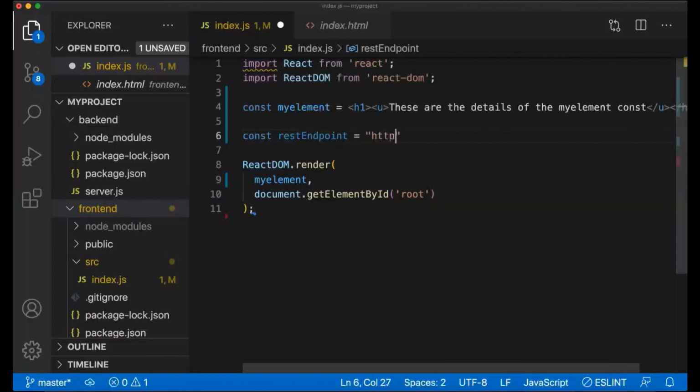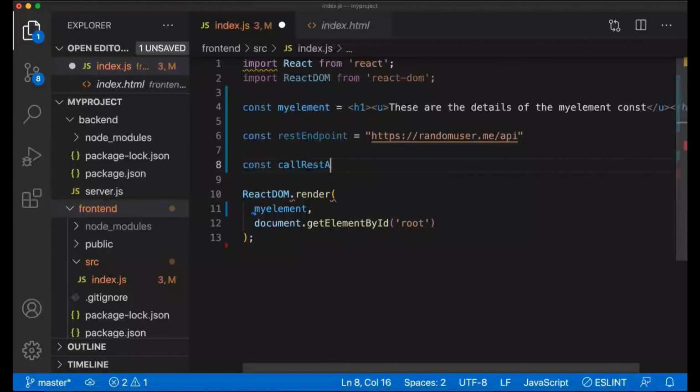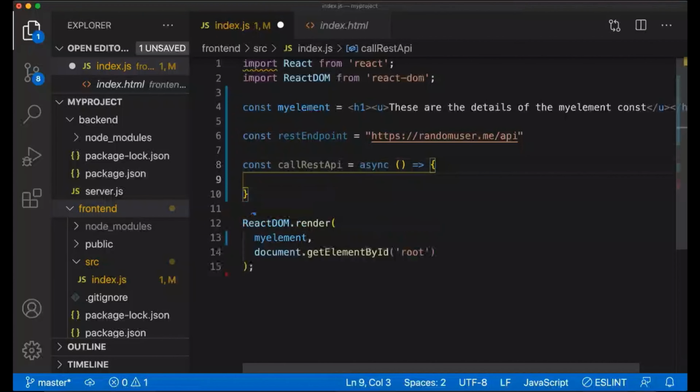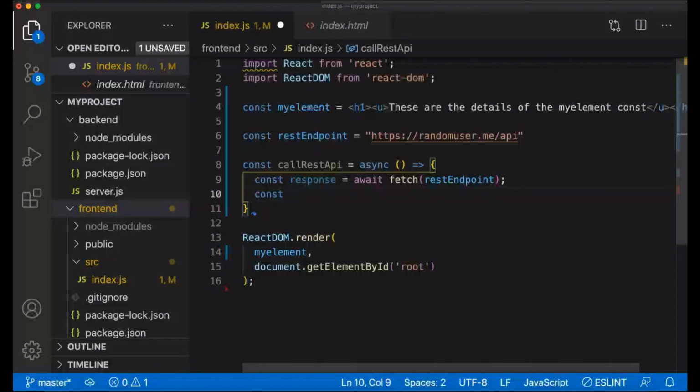from a place called randomuser.me. We're going to make that API call over there. And then we want to create the REST API function. And our response is going to be, we're going to fetch that endpoint and, excuse me, folks, we're going to get the JSON response.